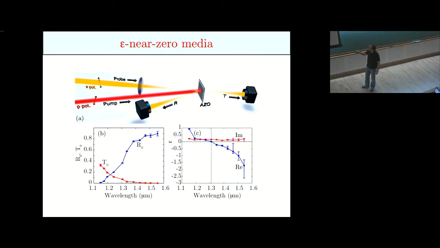You see the real part here crosses through 0 at about 1300 nanometers. The imaginary part, interestingly, is always extremely small. Metals also have a plasma frequency, but if you look at the imaginary part, it's huge, meaning you have huge losses. Also, most importantly, if you look at the refractive index, the square root of this complex epsilon, it is also relatively large. But the key thing here is that the imaginary part is there, but it's small.